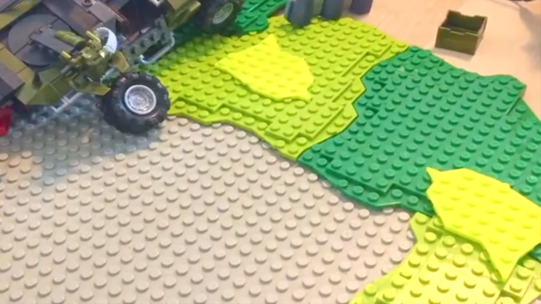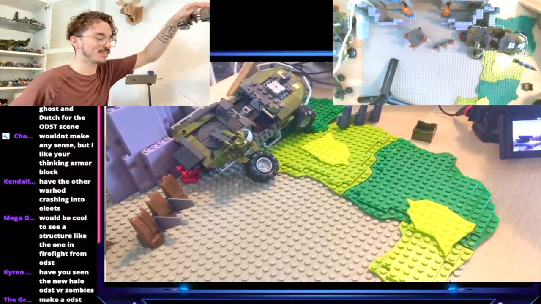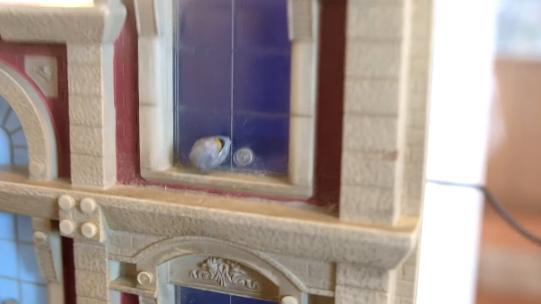Oh lads, it's always good when there's a cockroach inside your piece box. Get out of here. Also shout out to 150 Strong on the live stream. Put an ONI helmet in the wall as an Easter egg. Hey, that's so good. That's such a good idea. Just stick that in the window. Yes. ONI helmet as an Easter egg. That's so sick. We gotta set the scene before we start dumping figures on here.